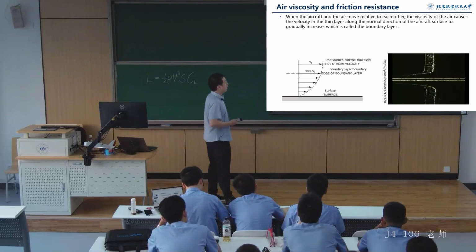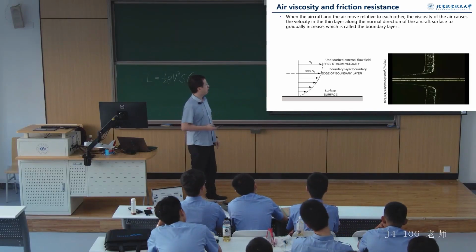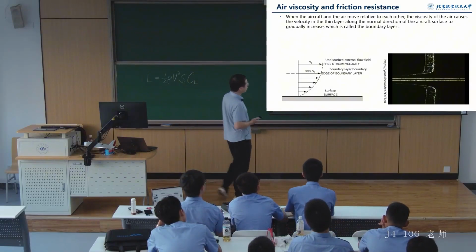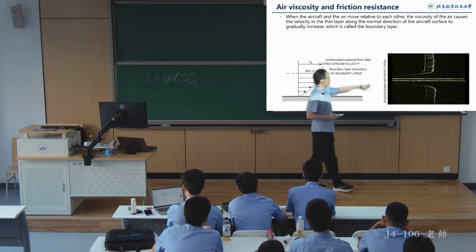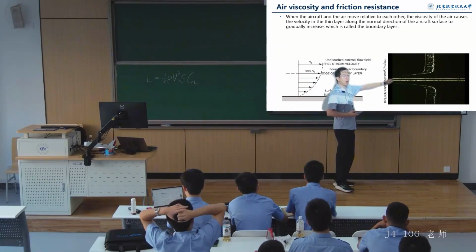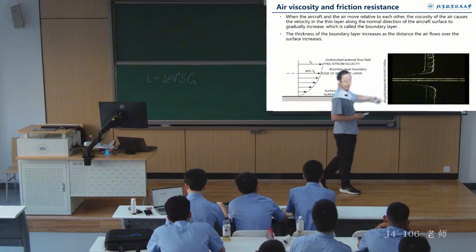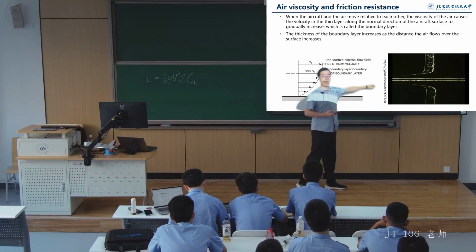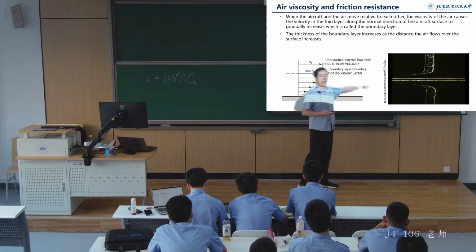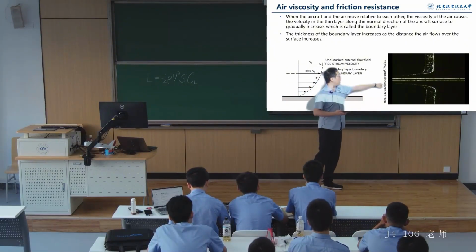Due to the presence of the boundary layer, the corresponding two-dimensional drag on the aircraft is generated, as this boundary layer flows from front to back. When it first reaches the flat plate, the boundary layer is relatively thin. As it moves further back, it becomes thicker and thicker, which we can understand quite easily. The speed is zero at the point closest to the surface, due to the viscous force of the air, right? We refer to this as kinematic viscosity.